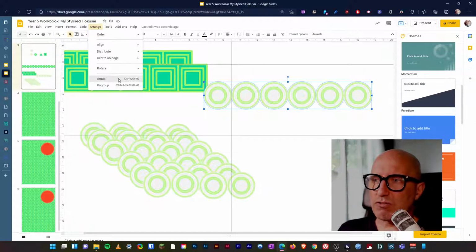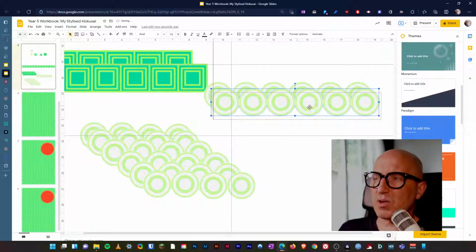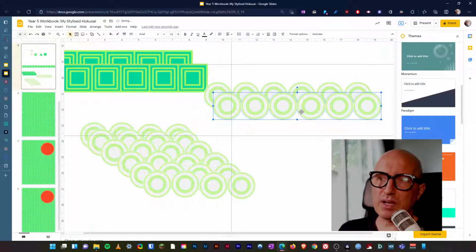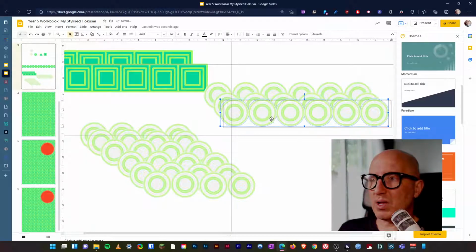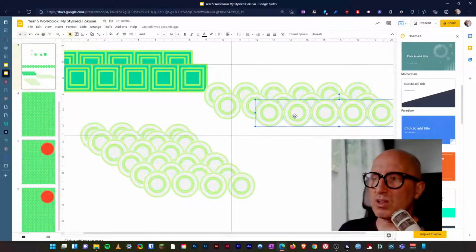I can go and group them like this, and then I can start to build my clouds. Okay, but I put them together in a row like this. You may want to build them out, and I can show you a way of cheating with this. So you want to sort of mix them up so they're not just stacked underneath each other. It looks a bit weird.